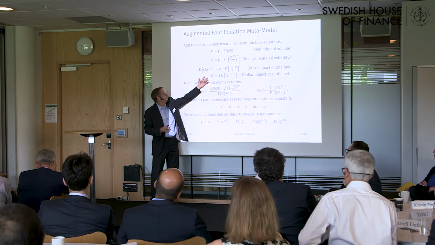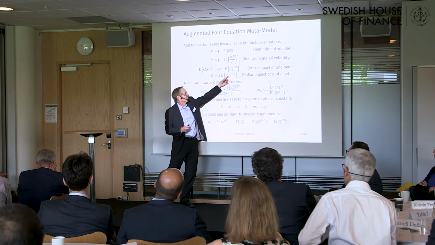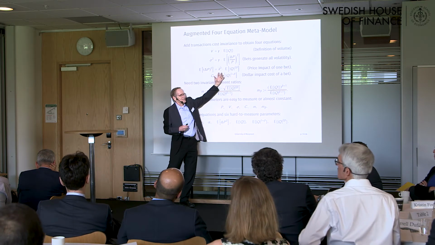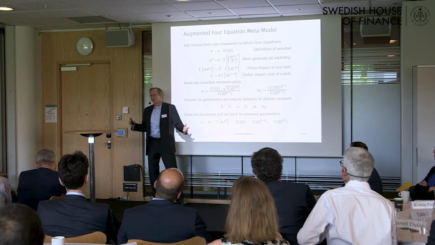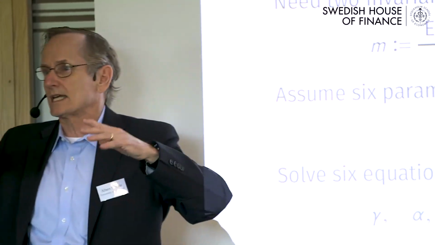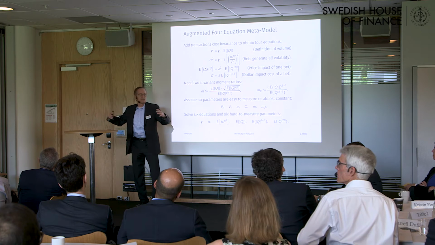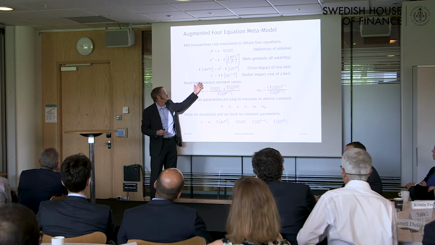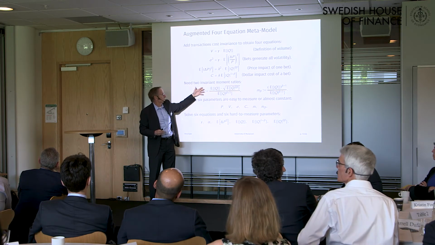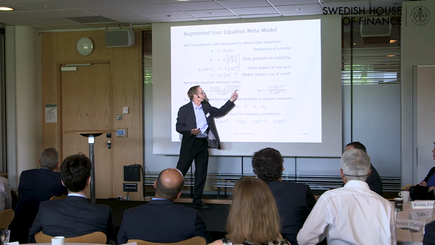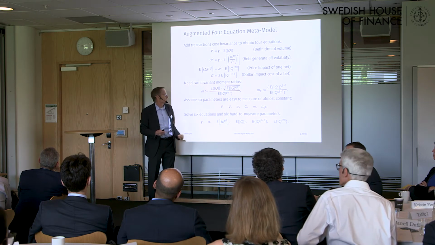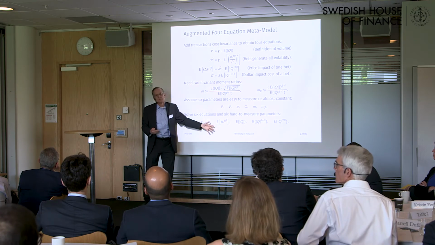But now it turns out we've actually added another unknown, which is a moment of Q. So we have four equations and six unknowns. So we haven't really appeared to make our problem any easier to solve. The way to make it easier to solve is to assume that the distribution of Q, which are sizes of bets, is the same across markets except for a scaling parameter. And the scaling parameter is going to show up in the mean, but the other moments then would be constant. And that gives us some moment ratios that we can assume to be constant. They give us two other equations. And now we have six equations and six unknowns.